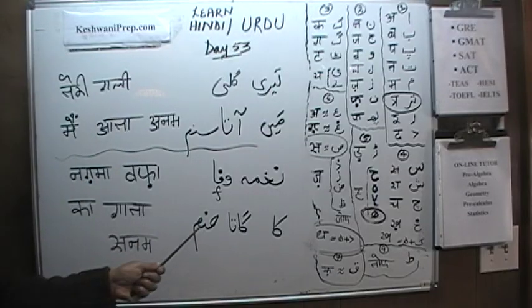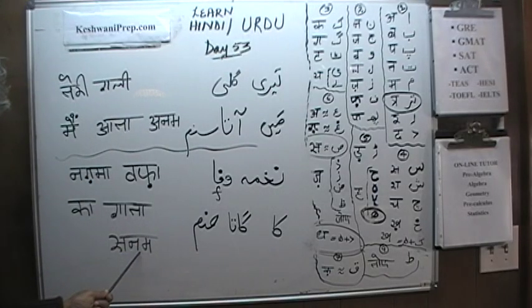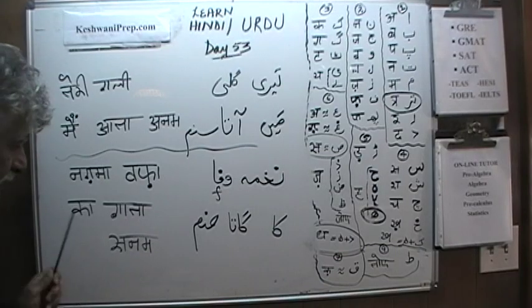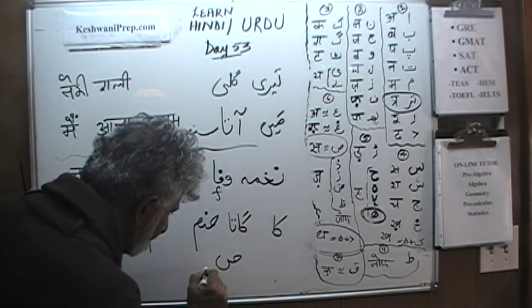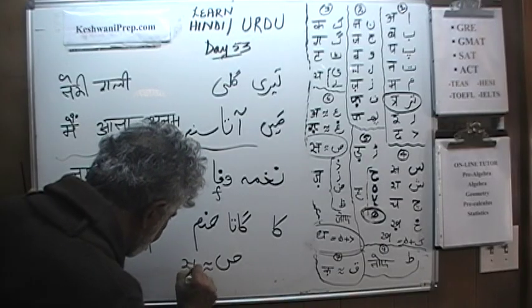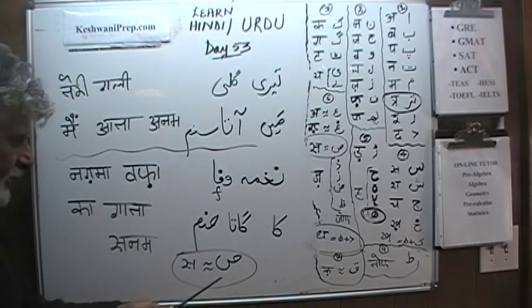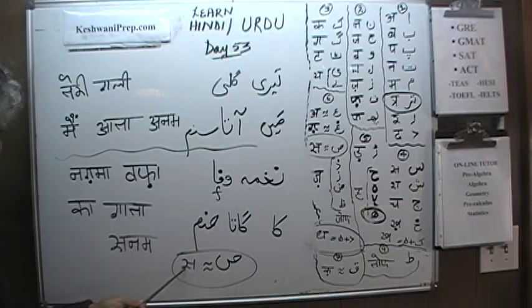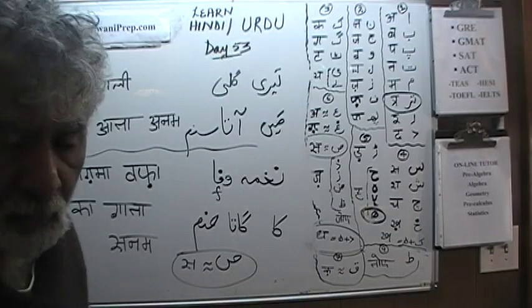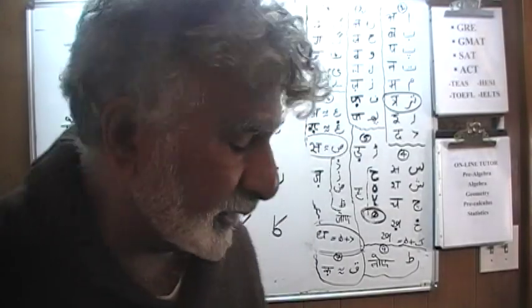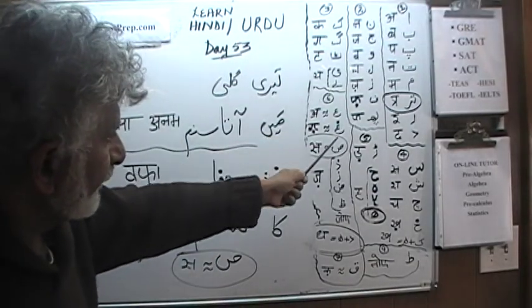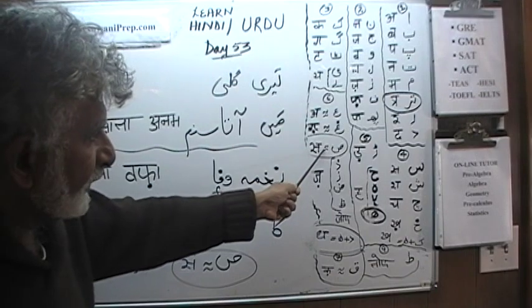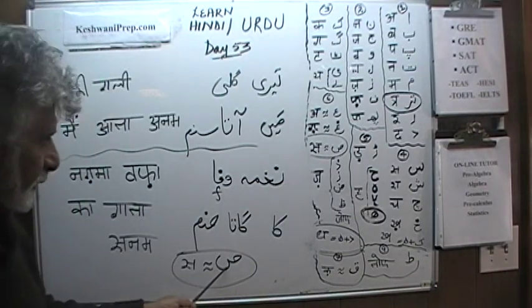Hindi does not have a swad and a sin. Hindi just has sa, so we have to deal with it. What we're using here is swad. This right here, which is approximate sa. The exact version of swad does not exist in Hindi. Approximate is the best that we can do here. That's a sa. Right there on day number 6 we learned it, swad. As you can see, approximate sa here. That's the sa we need here.